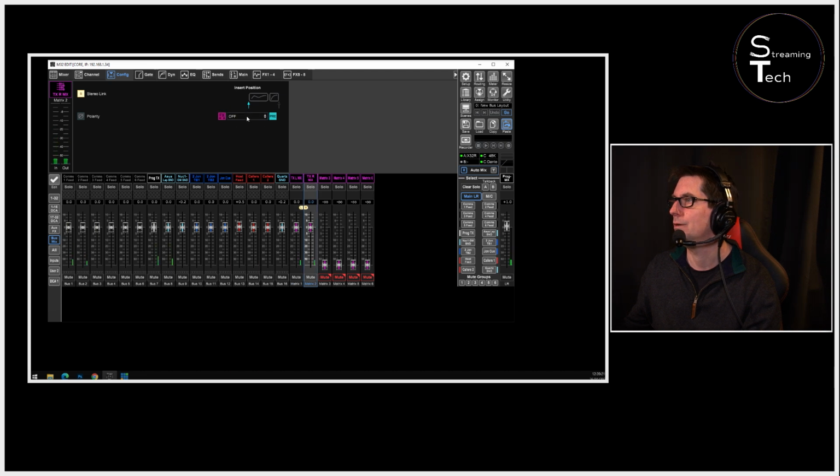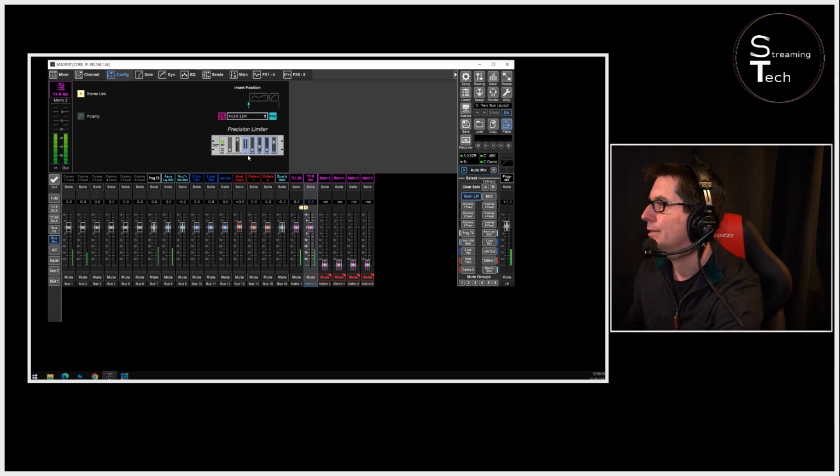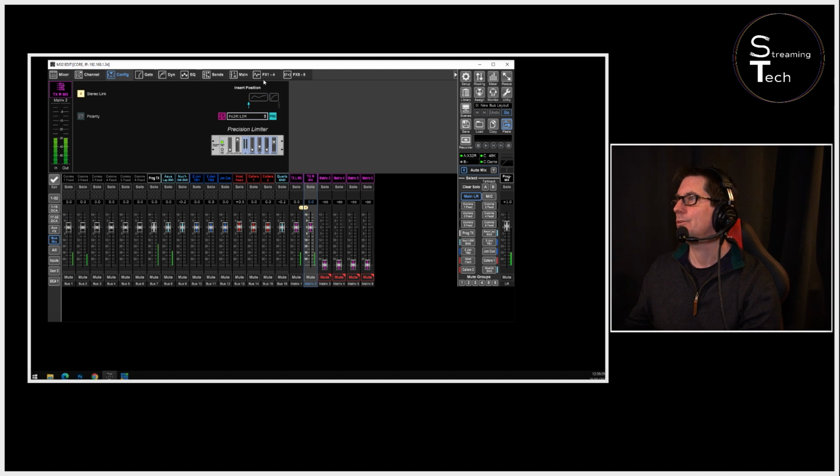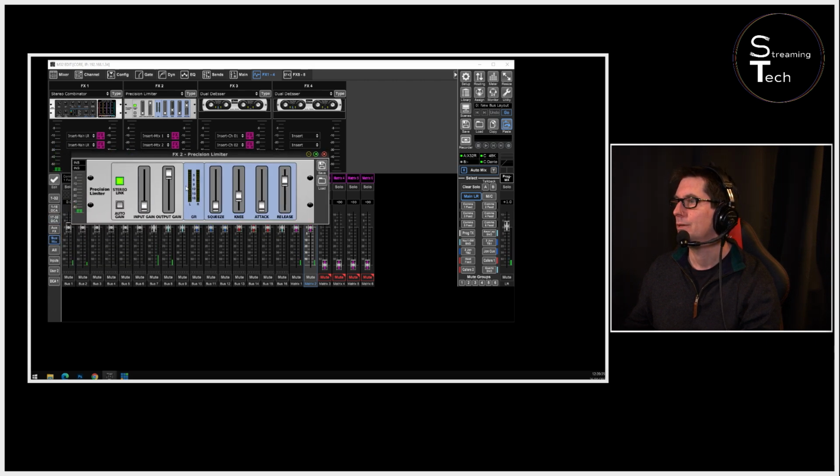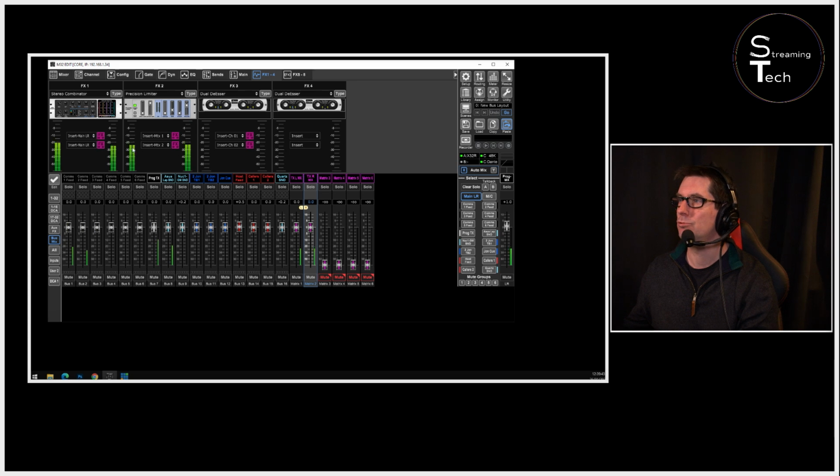And if I wanted to, I could insert on here my limiter. Hopefully that hasn't screwed up my sound. Right, so now there's a limiter on here, and if we look back in here, you can see it's now inserted in there. Now it's probably not doing much. Let's move that across for you. There we go. Actually, it's doing nothing at the moment because I haven't turned it down, but if I wanted to, I could start doing all sorts of things with it. So that's my general output settings that I would use on an X32.